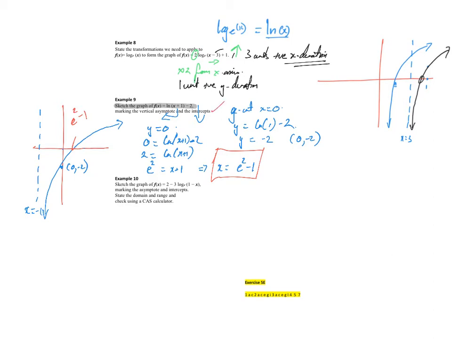Here's another sketch the graph. Sketch the graph of f of x equals that. I need asymptotes, intercepts. I've got to state the domain and range this time, and I can use my CAS. All right. So let's get a graph over here somewhere. And I think one of the first things we should do is rewrite our function. f of x equals negative 3 natural log. Now if I put that negative sign out the front there, I get a positive x. That's a plus 1, so it should be a minus 1 in there. And then I've got plus 2.